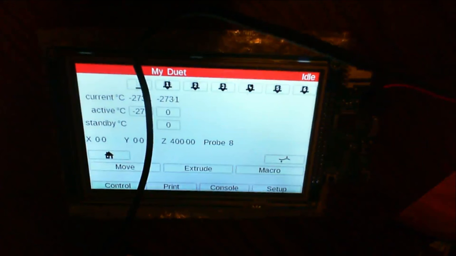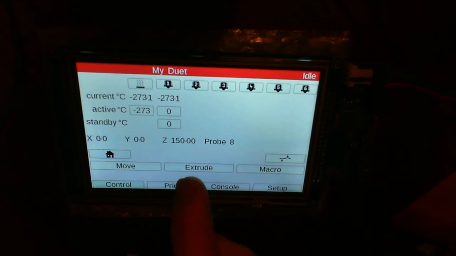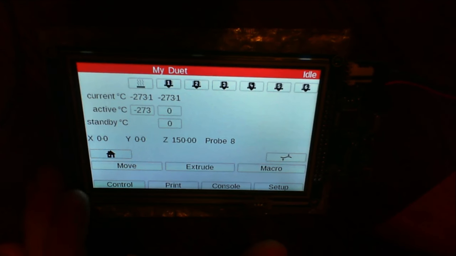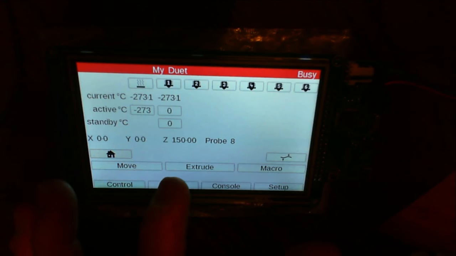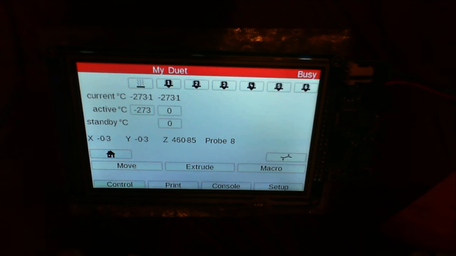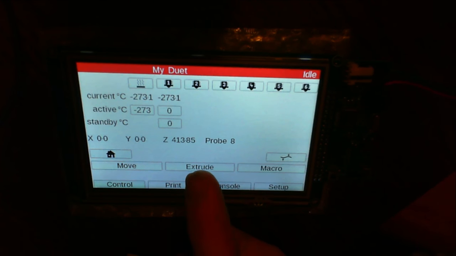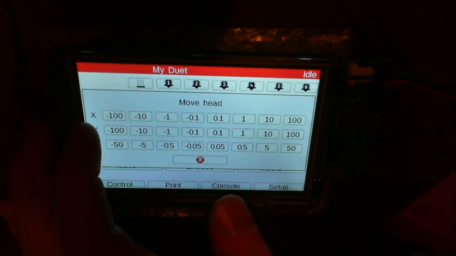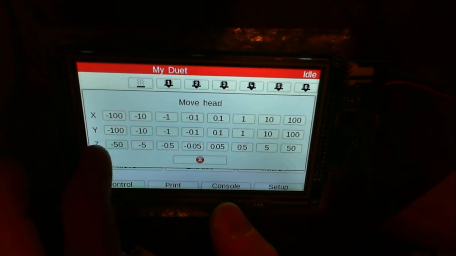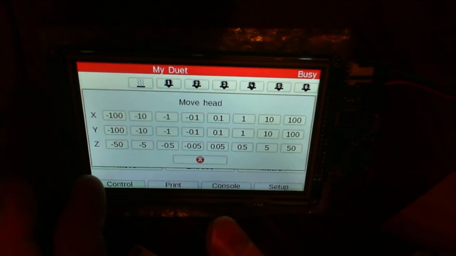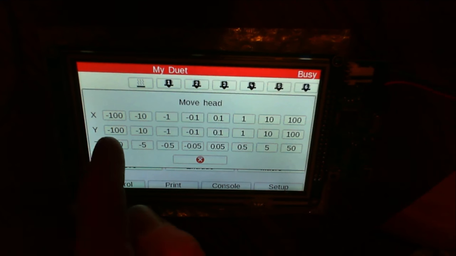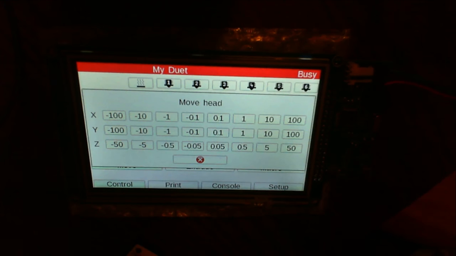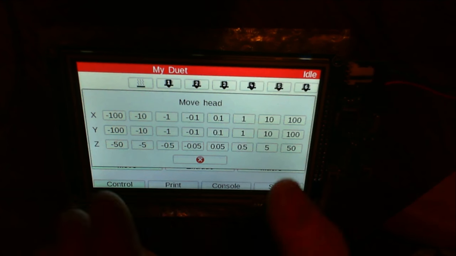Okay, so Z right now is at 400. So now it says it's at 150. There's a burp. Good job. You're gonna swallow it this time? Oh, there we go. That's because it was actually at 150. Let's try. Look how responsive this is. Like the touch? Yeah, it's really fast.